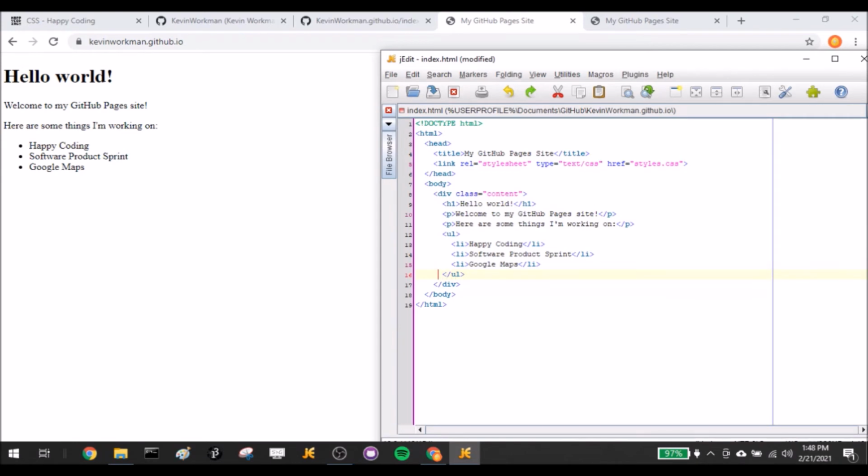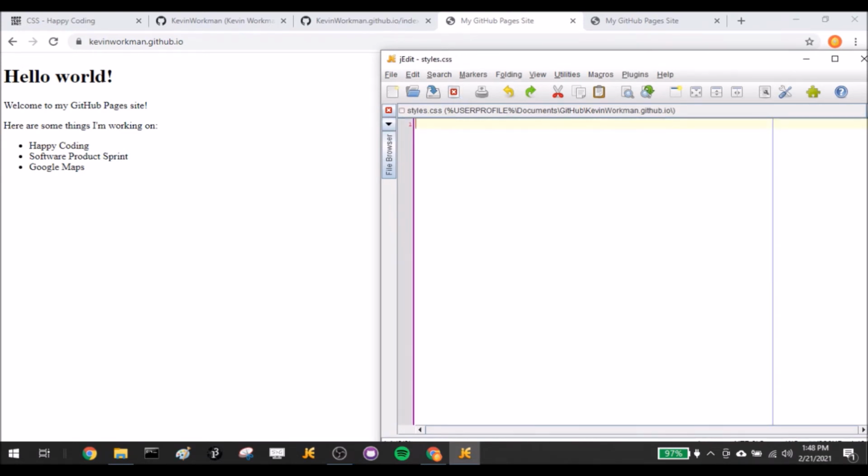Yeah, cool. So I'm going to put that whole thing in a div, and maybe what I'll do is just add a style for that. So dot, what did I call it? Content. This is one of the easiest styles you can add to make it look kind of interesting.